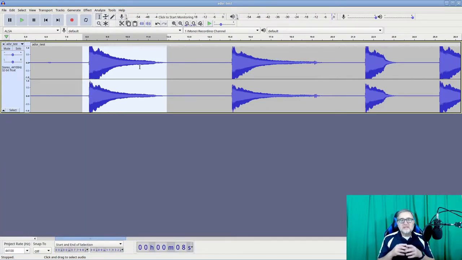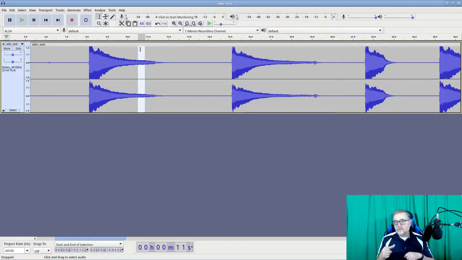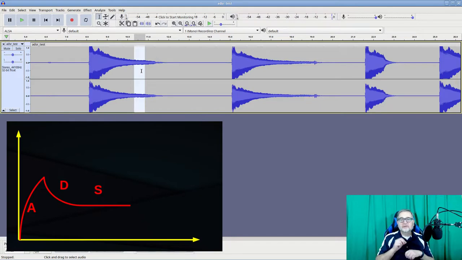And now, there is this part where the signal keeps almost the same amplitude for a certain amount of time. This interval can last a variable amount of time. It all depends on how long we keep the piano key pressed. The constant amplitude in the whole interval is called sustain, usually abbreviated with the letter S, for which here is its graphical representation.